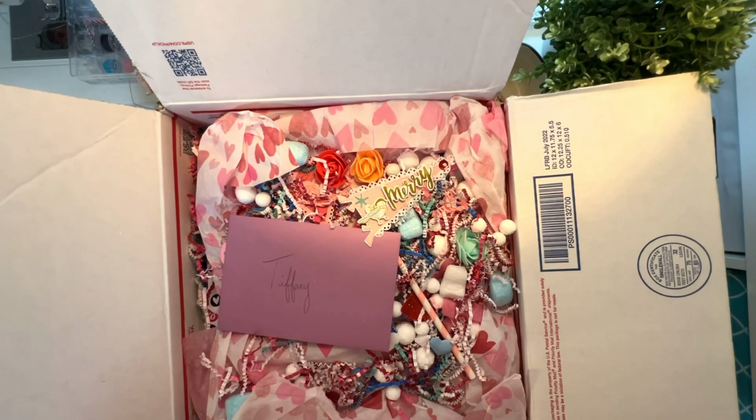I'm coming on with a swap I did with Christina's Craft 2022, and she's on Instagram. We had just decided to do a Christmas swap after Christmas, so it was so much fun doing it. We had just a couple things that we had to do, but besides that, we were just kind of on our own, and I'm so excited. I just sent mine off.